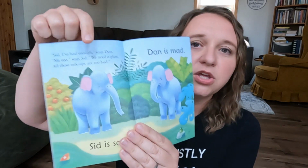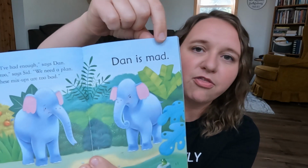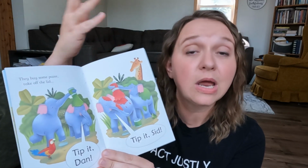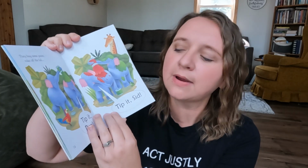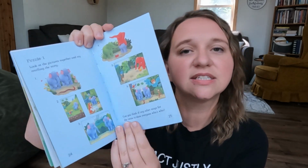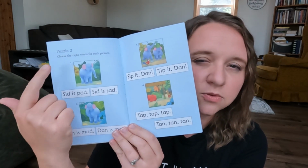And what you do is you, as the parent, read this part, and your child is going to read the big letters, and then you just go through the story. Eventually, they'll be able to come back through and read the whole story by themselves, but right now, you're reading together. Then at the end, there are puzzles and discussion questions. There's actually some sneaky extra reading because you have to match the correct sentence with the correct image, and so this gives your child extra reading practice.